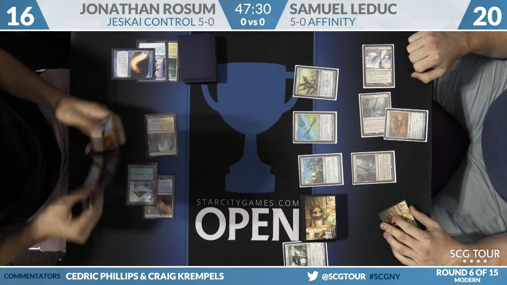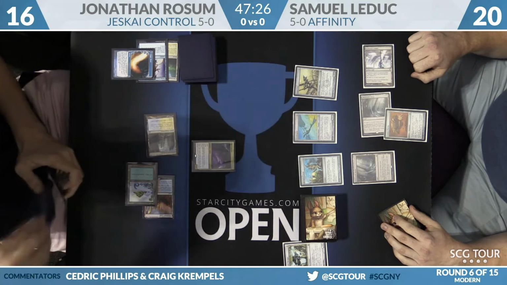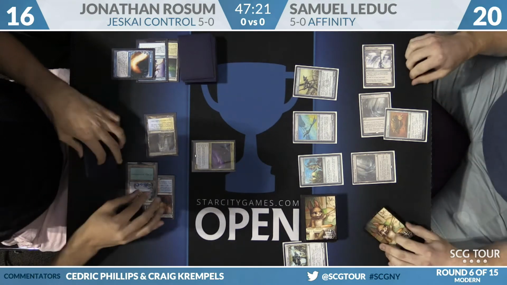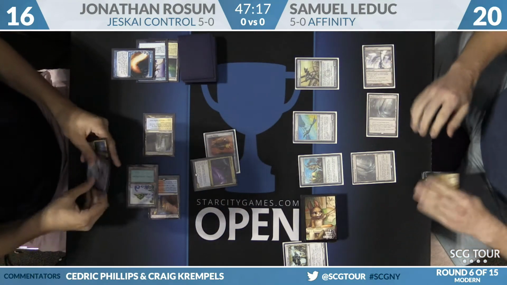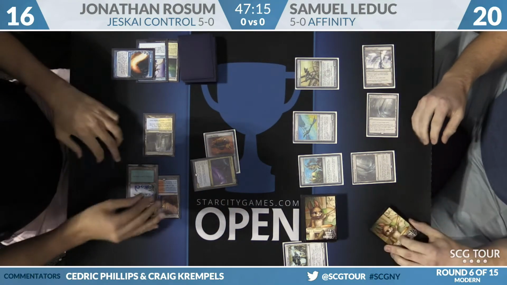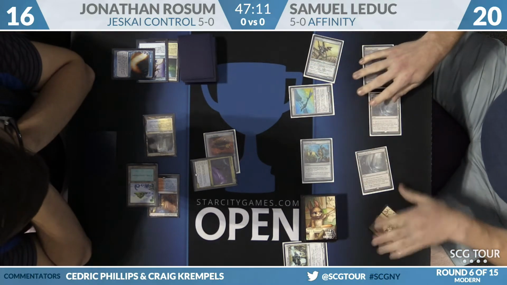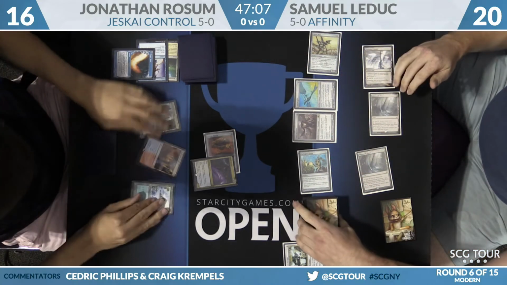Cranial Plating is the play. Spell Queller is going to eat that. Well, that's pretty good here. A little risky with the Spell Queller simply because of something like a Galvanic Blast. Can very easily get the plating back. It is a card that Affinity does play quite a few copies of. For Samuel, he is playing 3, but he doesn't have one here. Instead, he has a Steel Overseer.